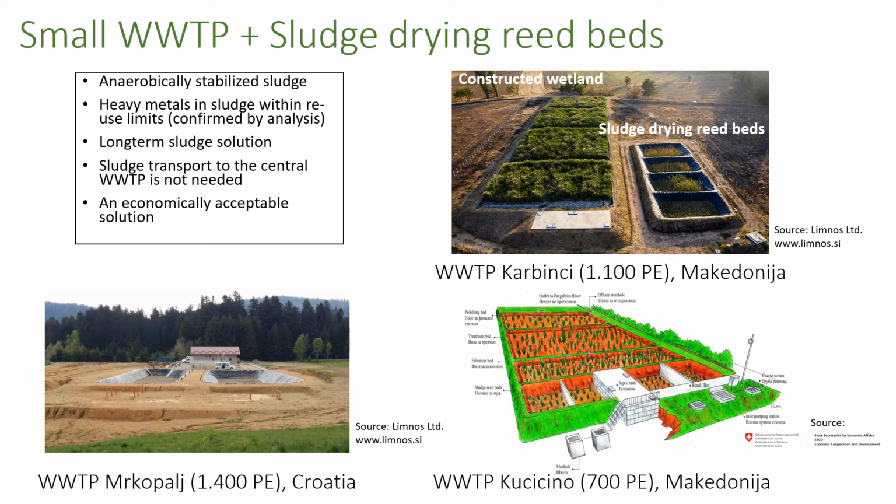So, for example, in Macedonia, they accepted the whole concept of MBS for wastewater treatment. They built constructed wetlands to treat wastewater, and next to the constructed wetland, also sludge drying reed beds to treat sludge from the sedimentation tank. Why did they decide on MBS? Because of their efficiency and low operational costs. And one of the most important benefits for them was possible reuse of biosolids, because in Macedonia at that time they didn't have an incineration plant or a central wastewater treatment plant. So they needed a solution which enabled long-term accumulation of sludge and reuse.